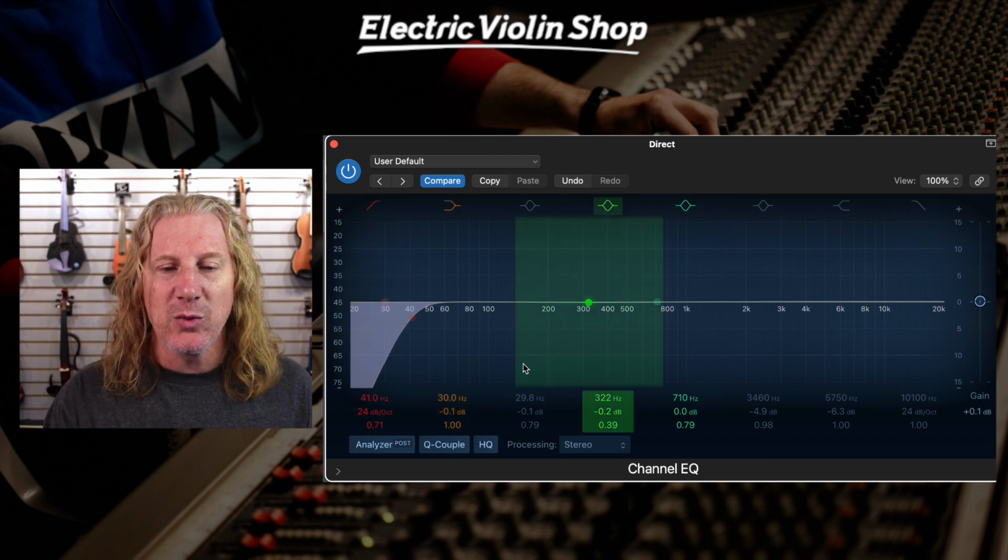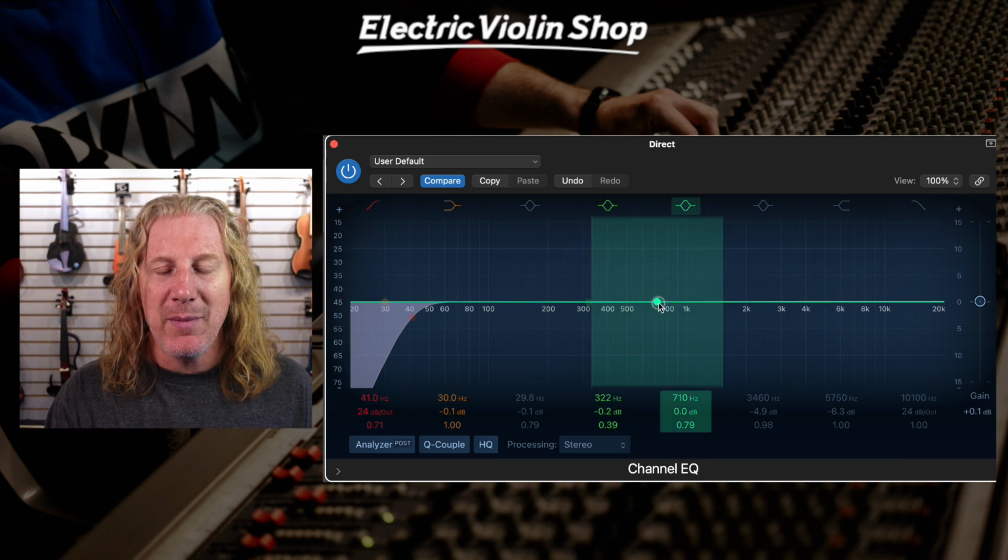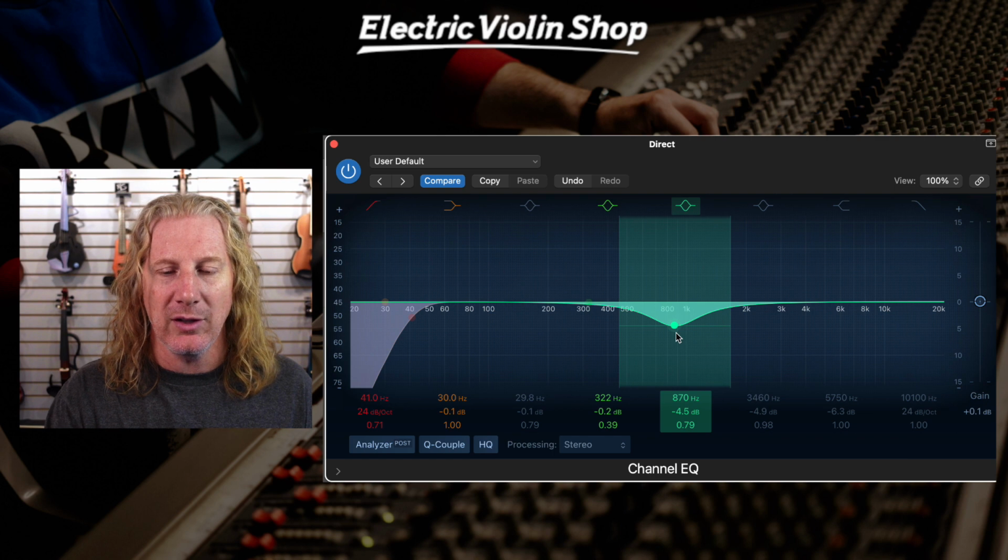Now, one of the other things with a cello is that we may want to make that sound a little richer. So we may do a little bit of cutting right about here. Let's listen.